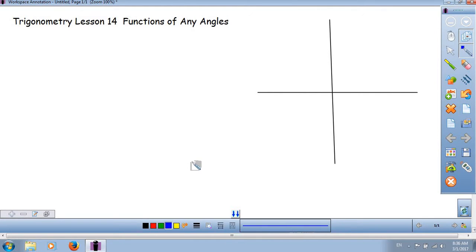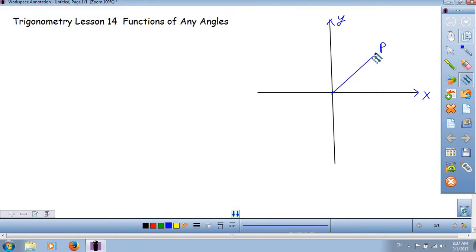So today we're going to start to investigate how we understand sine, cosine, and tangent, and how we realize those functions for angles greater than 90 degrees, other than acute angles. Alright, let's start with a coordinate plane. We have the x-axis and the y-axis. The x-axis is the horizontal axis and the y-axis is the vertical axis. And you have the origin in the middle here. So if we pick any point P, it has a certain distance. Let me go ahead and draw a diagram here.